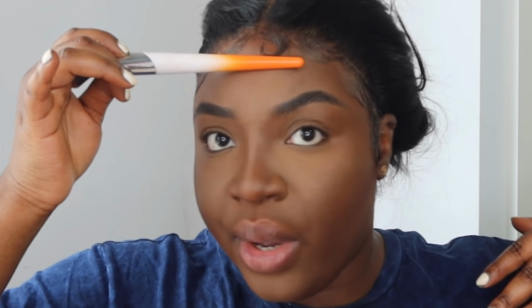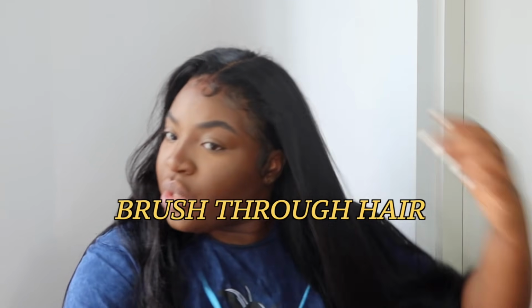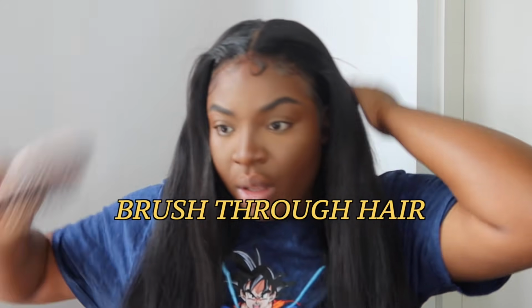I never ever take my cream products like my foundation or concealer past this point. That's part of the reason why I use that wrap strip. You don't want product in your lace. Me personally, I sweat very easily, so when I get sweaty in that forehead area, I'll just allow the sweat to dry down, and then I'll go over it with my bronzer or my powder and just set everything back in place.